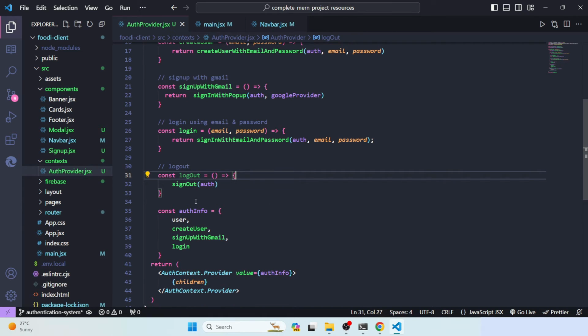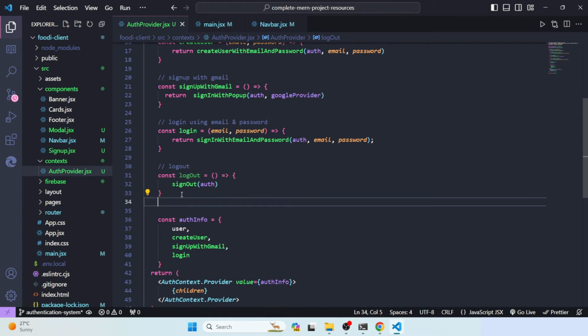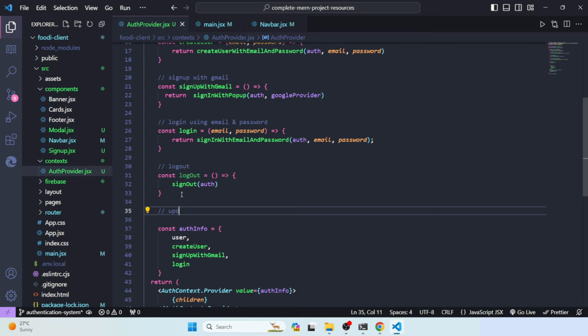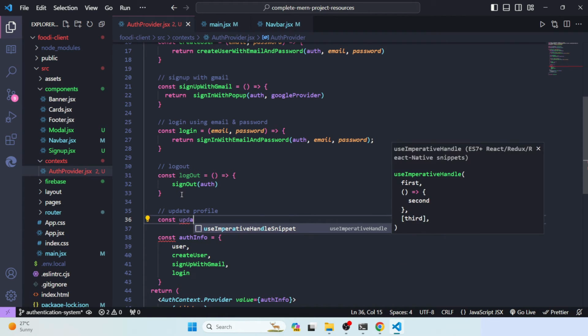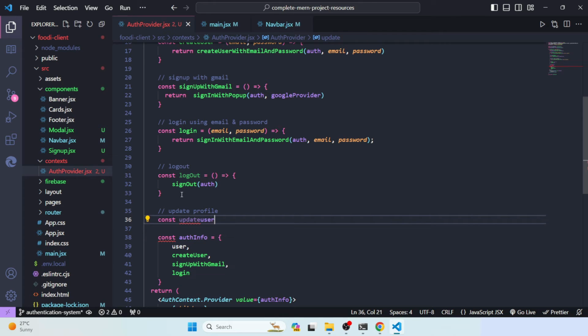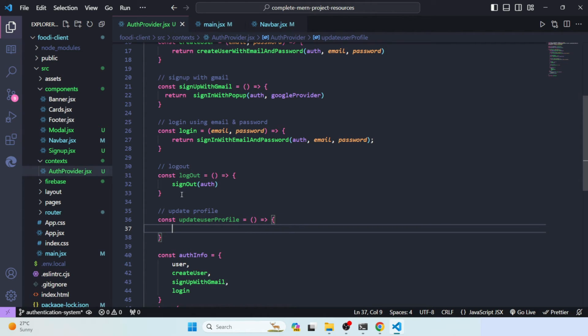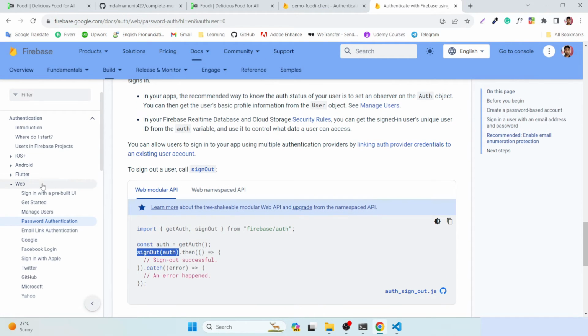And the final one is we have to add update profile functionality. So we'll define const updateUserProfile. Then it will have this and then an arrow, and then inside it, let me check the update profile. So here you have to go to manage users.